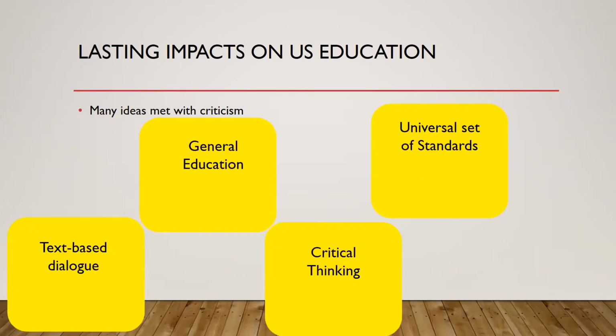One of the first ideals that's present in today's classrooms is text-based dialogue, or reading a text and producing dialogue to form thoughtful ideas based on a text. The second idea is the idea of general education, or studying general subjects in primary, intermediate, middle, and high school in order to prepare for more generalized study in college. A third perennial influence on present-day education is the use of critical thought and discussion in classrooms to form ideas and build meaning based on critical thinking.